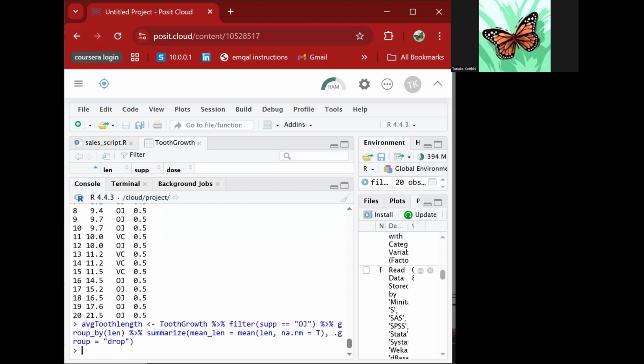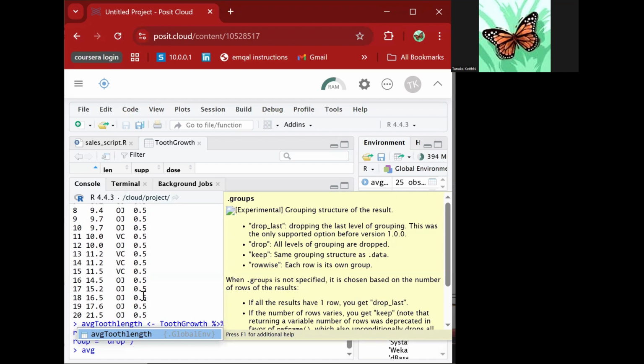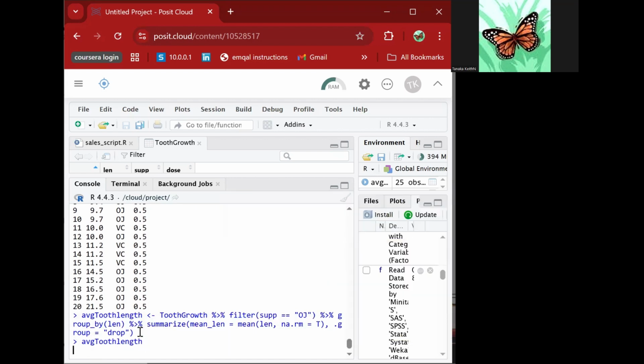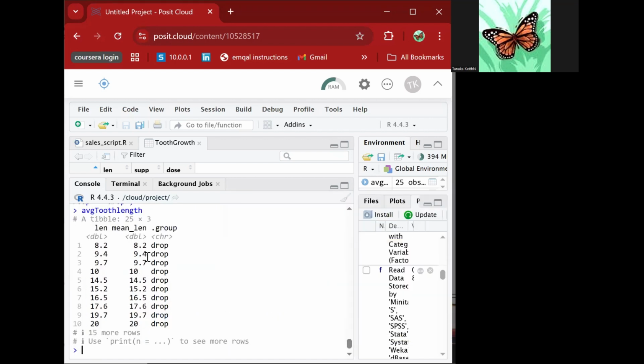I'm hoping I did not. Fantastic, I did not. So let's call up this whole thing again and see what I'll get from it. Wonderful. So here's what I've managed to get. Everything was arranged by len, right? And then from len we had the mean length 8.2. Then other things get replaced by all this, right? So we managed to get our mean length for everything, 9.4, 9.4, 9.7, with that for 10, 10, and so on and so on. So it grouped everything and replaced it as that.